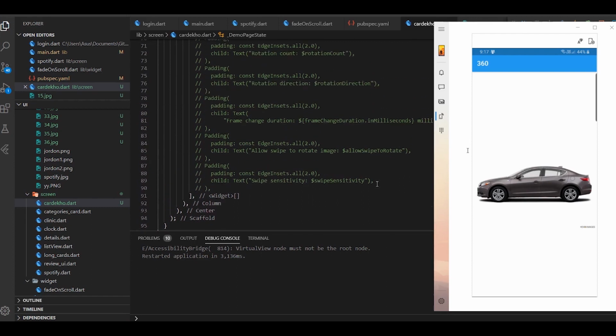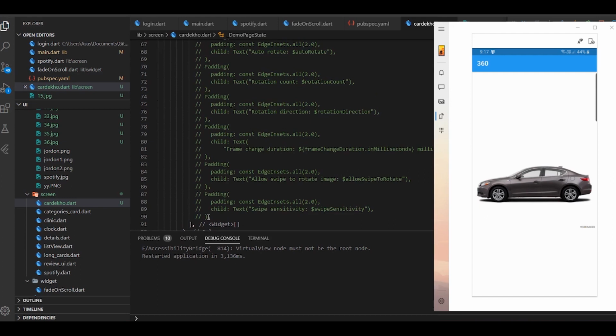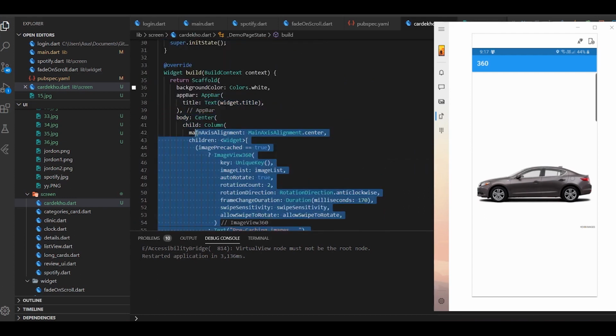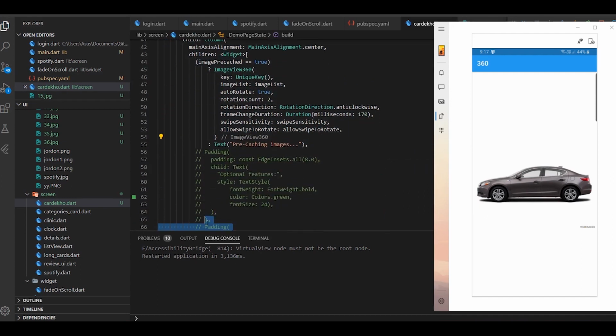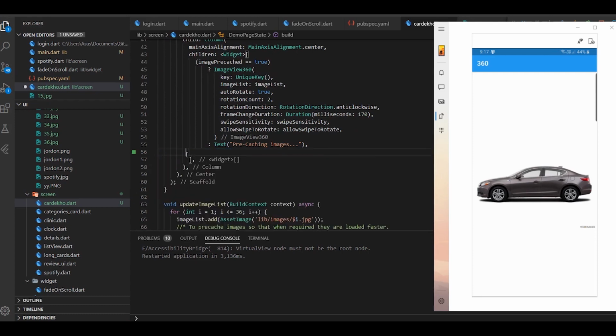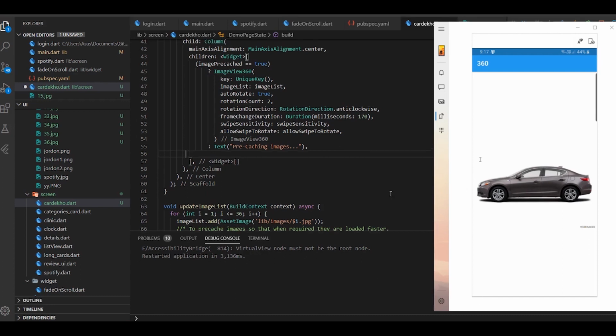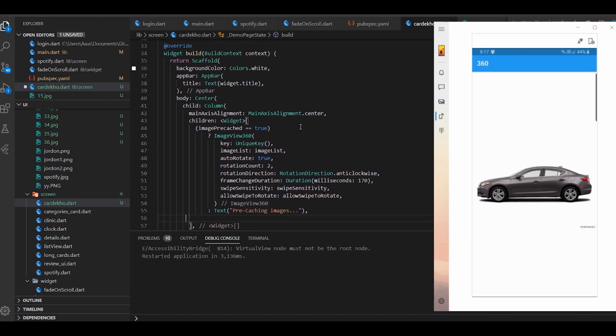So okay, we'll just basically do some UI changes to it and make it look better. Let me delete this code. Okay, so let's start with the app bar.